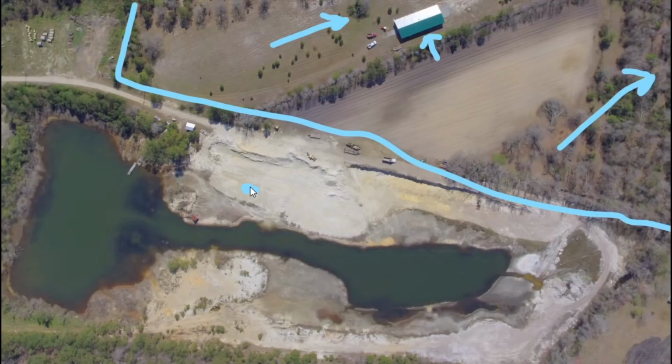He kept saying to me, "Oh, why don't you write me a check, write me a check?" So one day I wrote him a check, and he almost fell into the lake there. Then he said, "Okay, we'll do it." The arrangement was that he would be allowed to continue to take sand out of the pit at the same time that he would start to reclaim the property, and he needed to do it by DHEC rules. He had to get it into a usable condition, sloping the sides and all that.